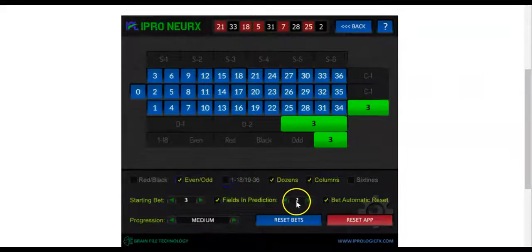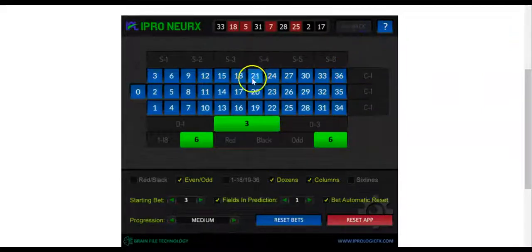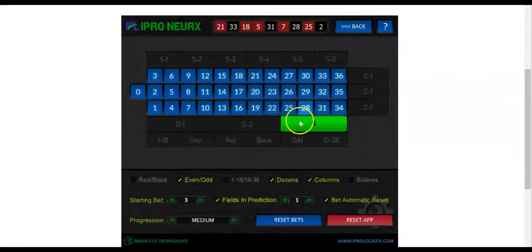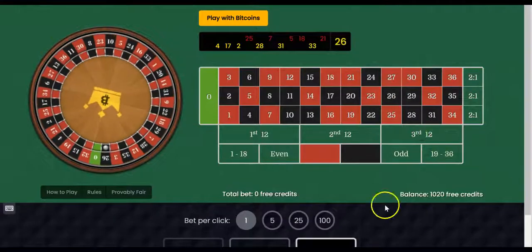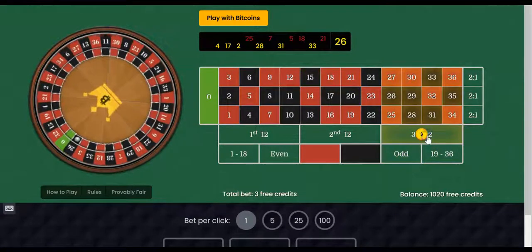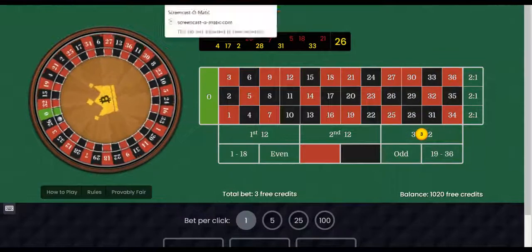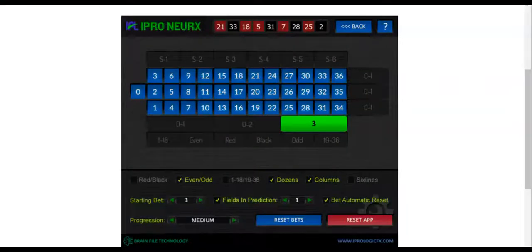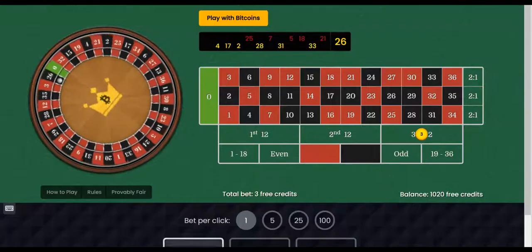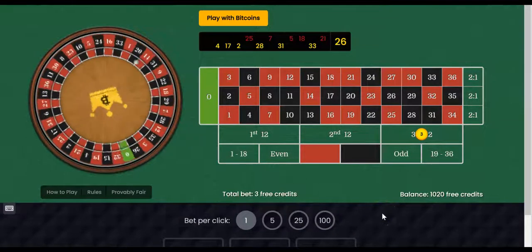But you see what happened? This jumped down to 2. You've got to bring it to 3. However, you also can do this. If you bring it down to 2 or bring it down to 1, for instance, you put in 21, look at what's going to happen. It's going to give you the best possible scenario. Doesn't mean you're guaranteed to hit, but it's going to give you the best possible scenario of where you should play, by using 3 parameters and 1 bet.